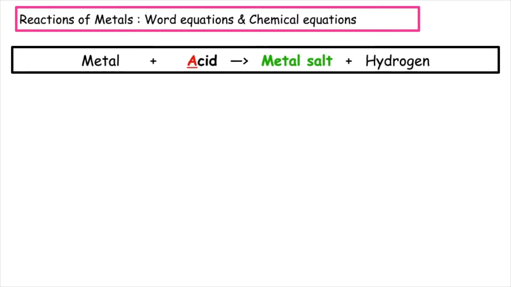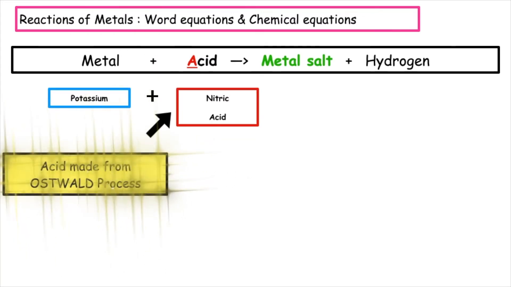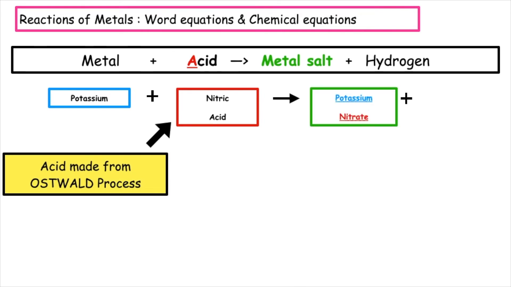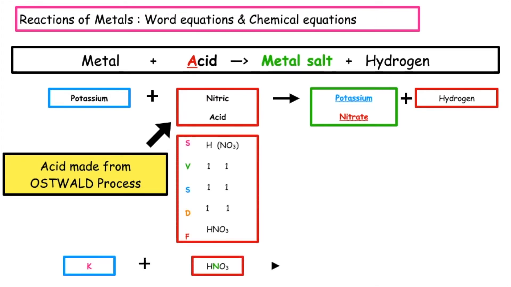So the metal that you would want to use to create your salt would be potassium. If we have our metal potassium and we react it with nitric acid, we would produce the salt potassium nitrate and hydrogen gas. The formula for our potassium nitrate, which is our salt, would be KNO3. It contains the elements potassium, K and nitrogen, N.